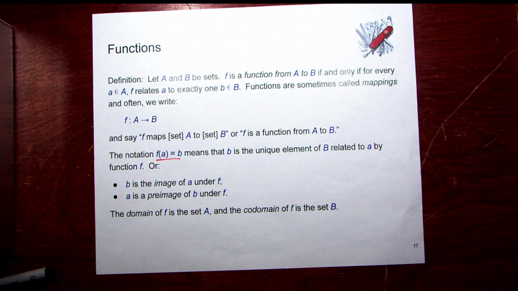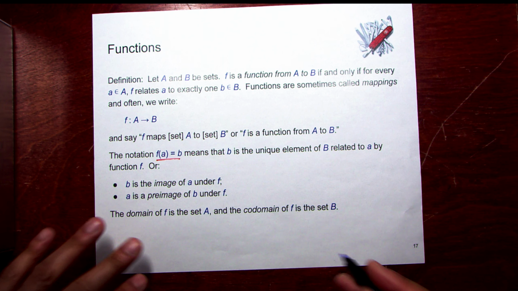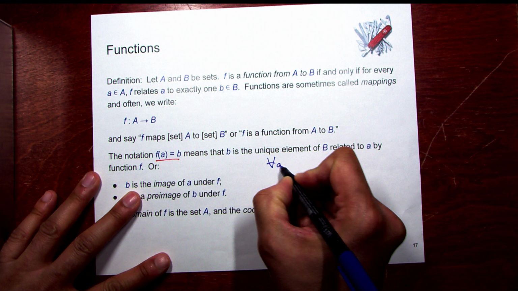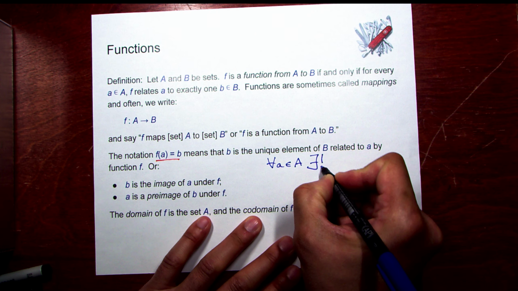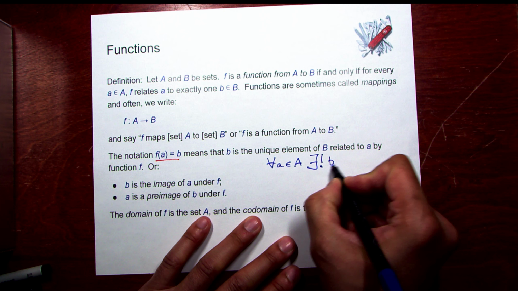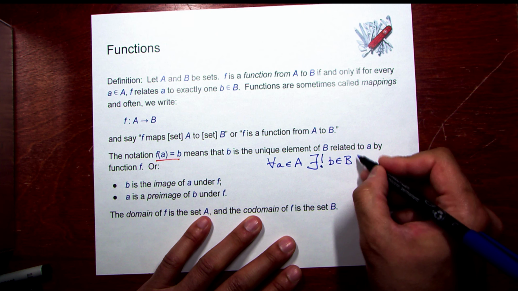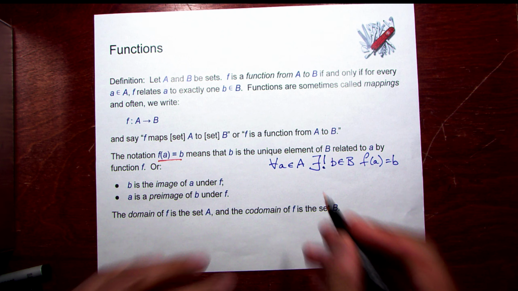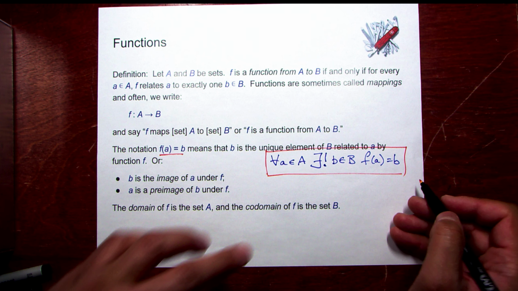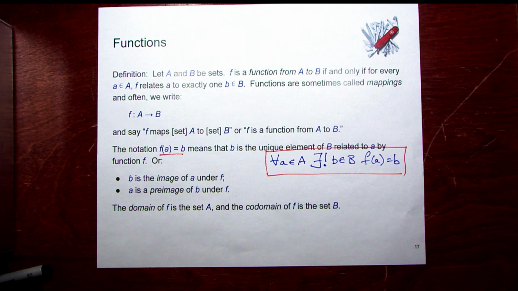And sometimes we use quantified statements, right? So let's get that back in there. For every element a in A, there exists a unique, that exclamation point means unique, element b in B, for which f of a equals b. So that's what that statement says, or this is the definition of a function. That is the condition. Every single thing that's in A has a corresponding element it maps onto, and it's one and only one.